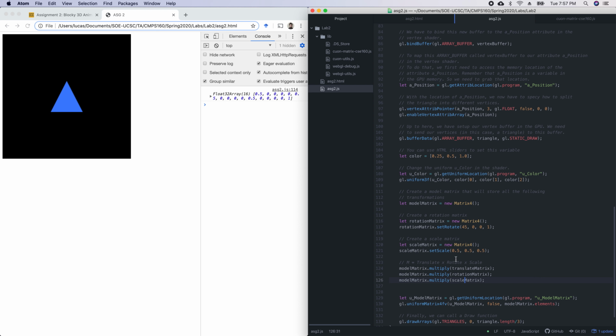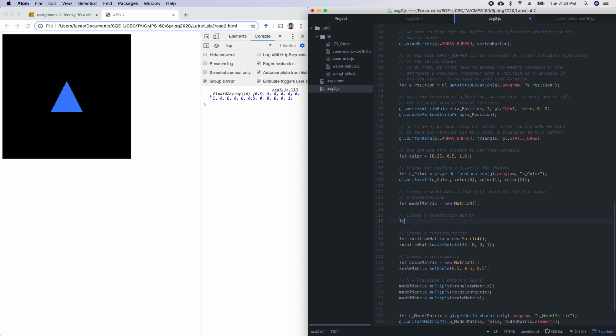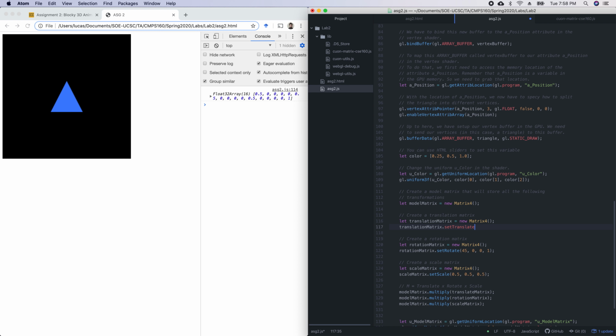We don't have a translation matrix, so I'm going to create one. Let translation matrix equal new Matrix4, and then translation matrix set translate.